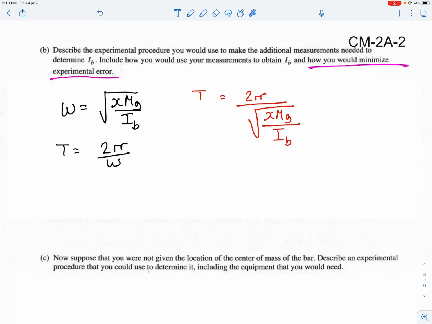Oh, one time, period. No, because in a lab there's some error, you know? You can't magically just time this. So you let it swing back and forth for like 20 oscillations, right? And then when you get the time from that using a photogate or something, you divide that by 20, which gives you one period.